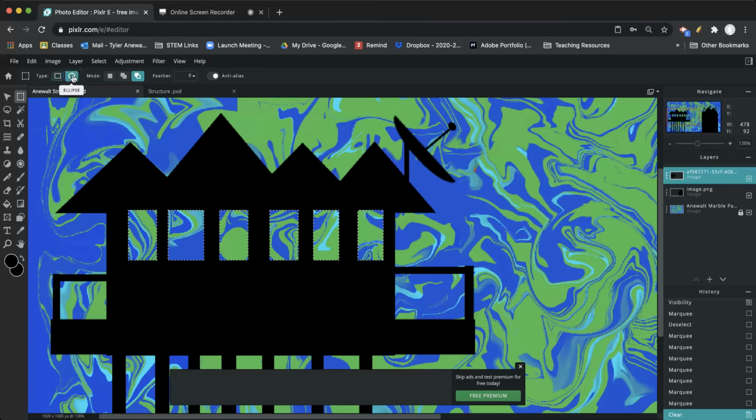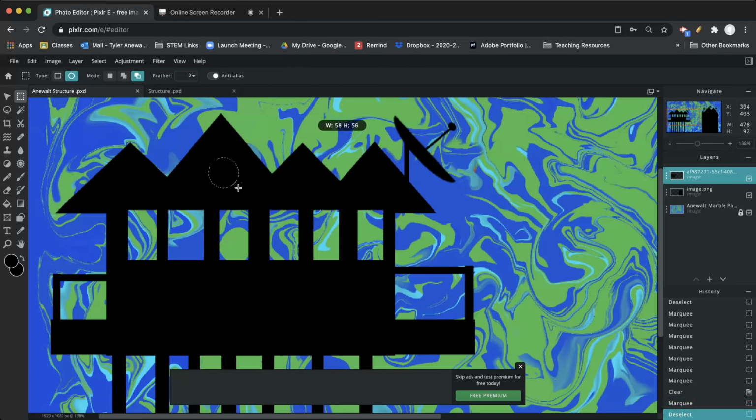You can also do that with the ellipse tool, right? Let's put one here. Oh, I guess you have to deselect. So Command D is deselect. Anytime you see those little marching ants, that dotted line, that part is selected. That's the only part that you can edit. So if you need to deselect, to select something else, do anything else, Command D is deselect.